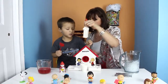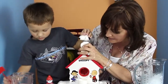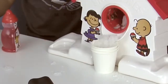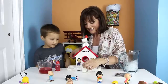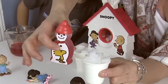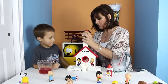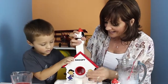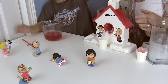Okay, what do we have to do now? Put the top on. Yes. Oh, Snoopy, I need some help. It's coming. You see it? This is awesome. This is gonna be mine? Yeah. Cool. Okay, you ready? Yummy fruit punch mix. Whoa. Okay, yeah. Do it, Chase. This is yours. You have to do it. Awesome, you got it. I told you you were so strong. I think that's good, Chase.